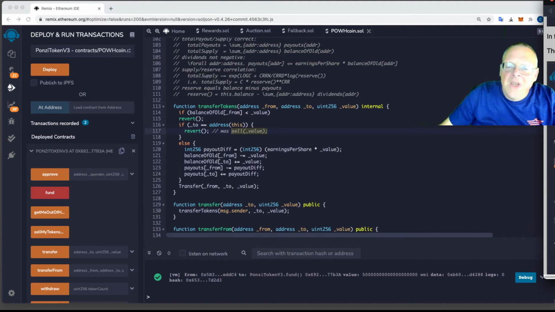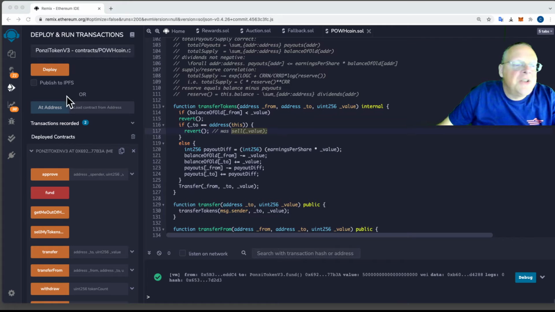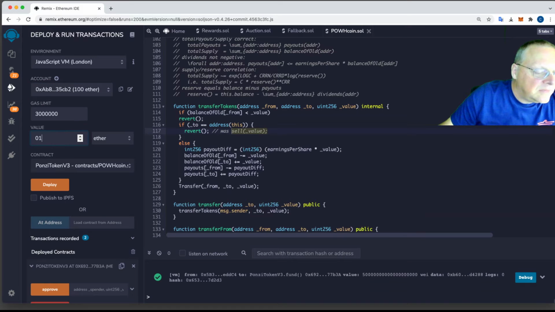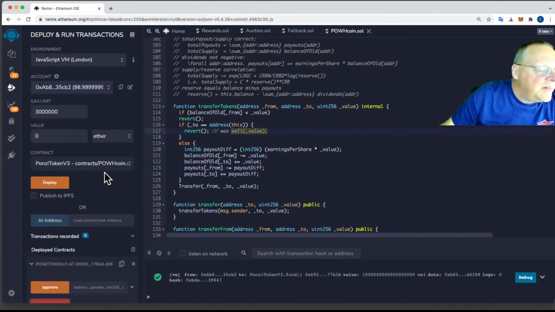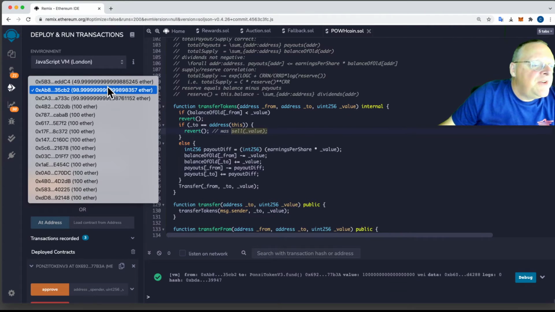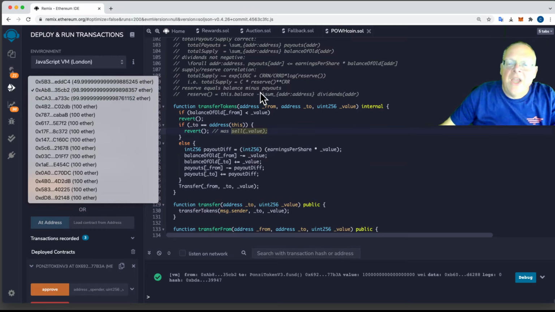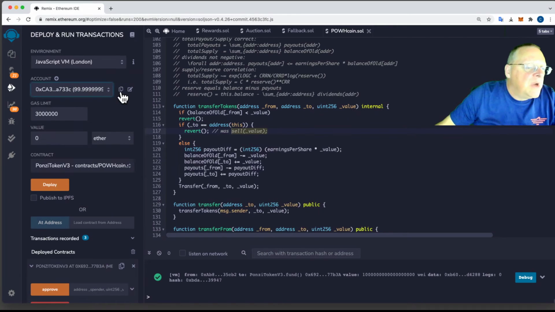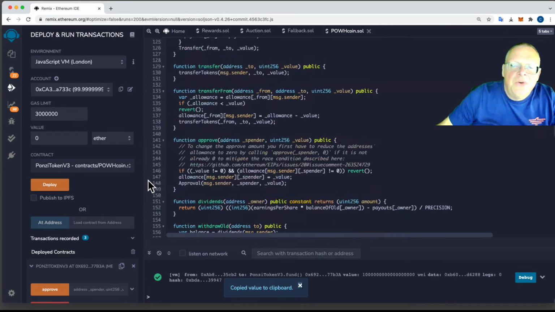And now you take the second account and send 1 in, 1 fund. So now the first account is down to 50 and the second account is down to 99. Okay, the third account is down a little bit because I used that to pay the ether to deploy the contract. That doesn't really matter. And now I'm going to approve a withdrawal by account number 3. So I need to get the address of account number 3, copy it, and now I go to approve here, and that's account number 3 and 1.